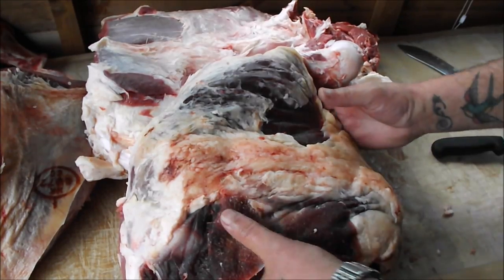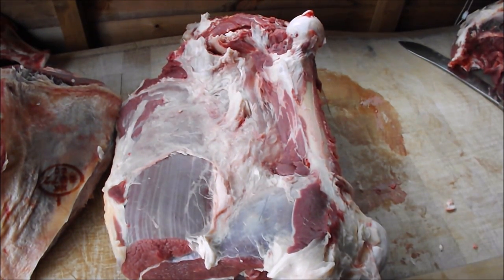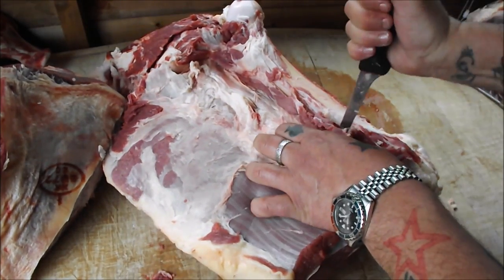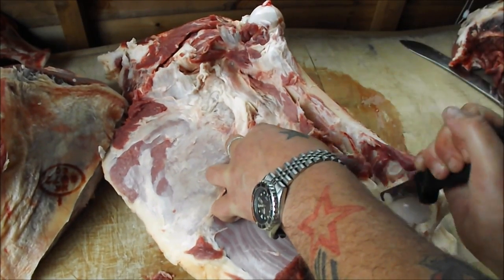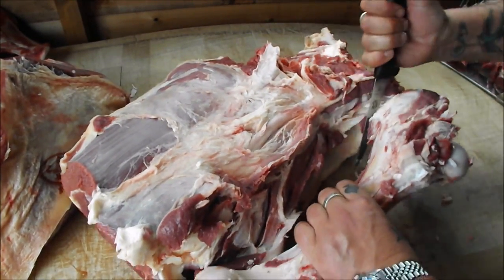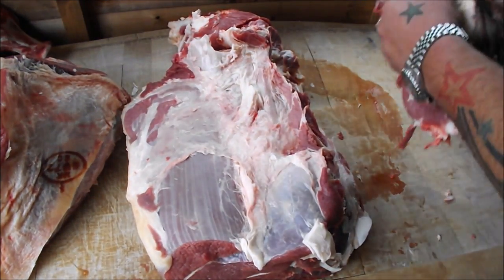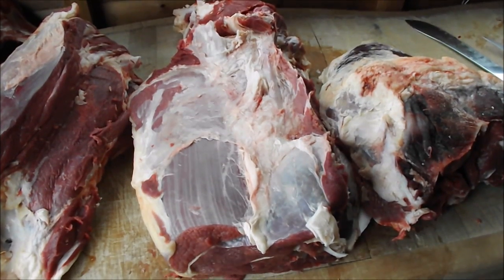Lovely, that is. And all that's left to do is free up this silver side from the main femur. So what we're going to do, try and do it one-handed because I don't want to get away from the camera, is just basic boning out up to the bone. You release it, and there we have our three primals ready to convert into joints for eating.